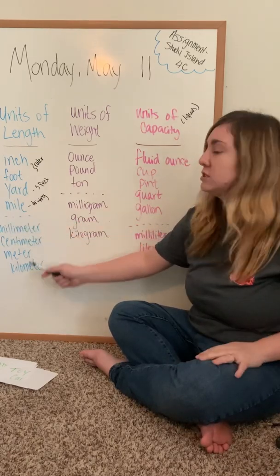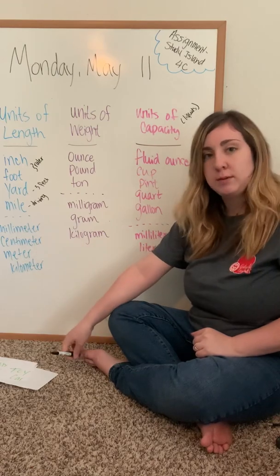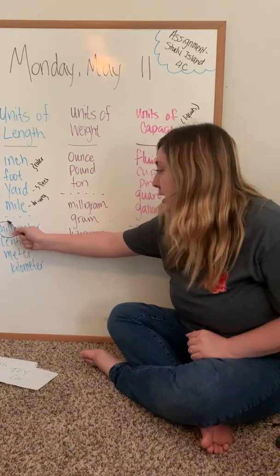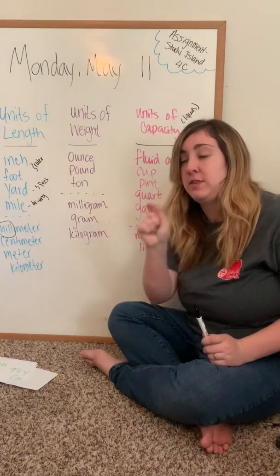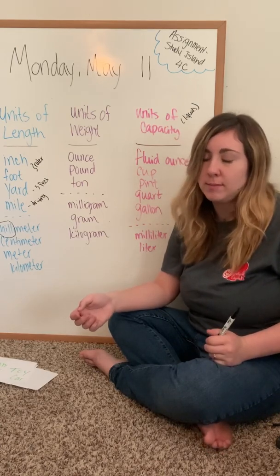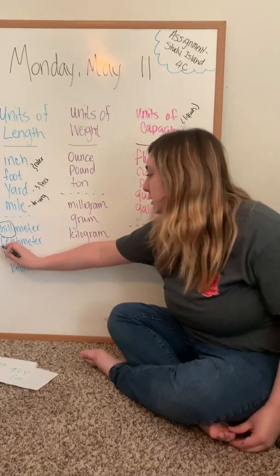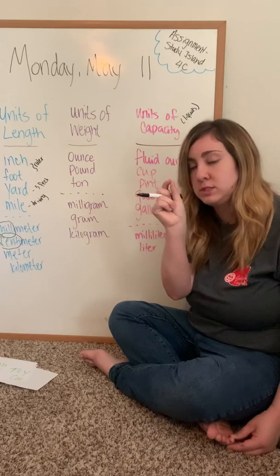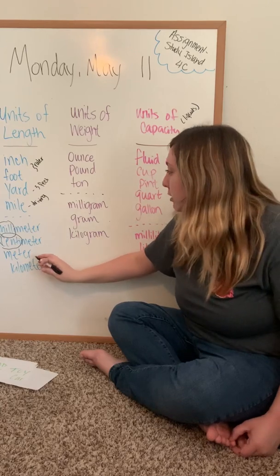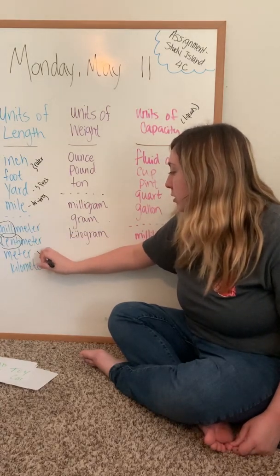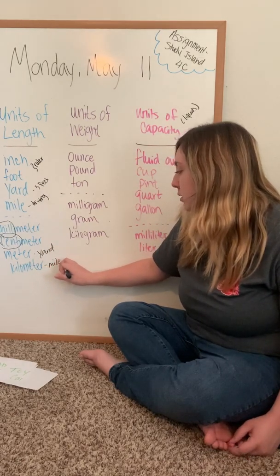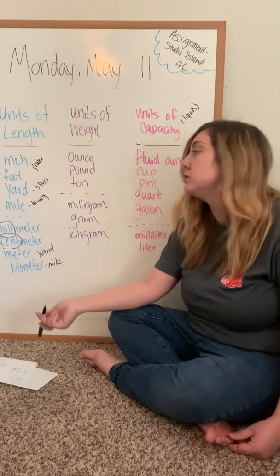The same goes down here under this dotted line. This is what we call the metric system. We don't use this as much in America, but it's really easy. So anytime you see milli, that's going to be teeny tiny. Think of like the bug, the millipede. It has a bagillion little tiny legs. Not really a bagillion, but it has a lot of little legs. Centimeter, you've probably seen that too. It's small, like on the edge of a ruler. On the other side, there's usually centimeters. Meter is kind of like their version of a yard. And kilometer is the same as a mile. So when they drive, they use kilometers.